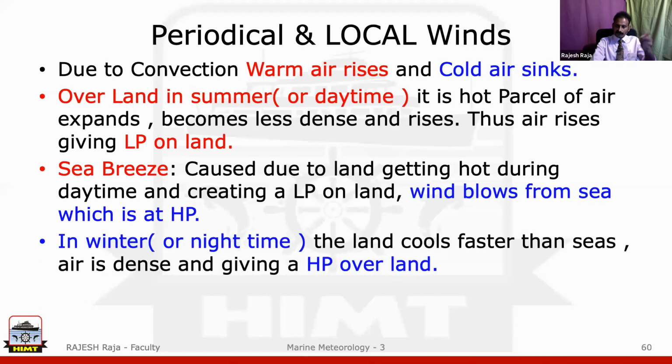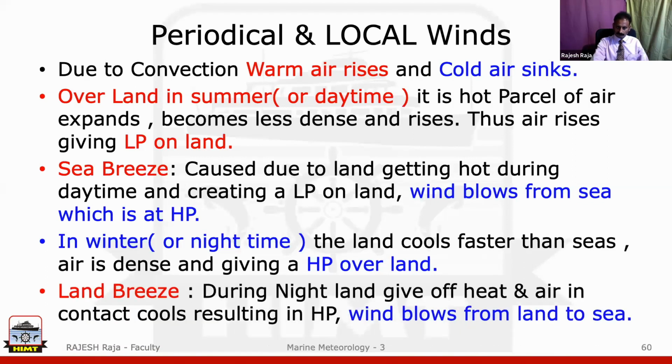Now, the opposite happens in the night time, or it can be winter also. The same land, please remember, can give off heat very fast. So it can become colder than the water in the night time, and you get a reverse effect. You will get a land breeze, that means wind going from the land to the sea. This usually happens late in the night. And normally, I know nobody's sitting at that time on the beach, so you might not have seen it. You will always see the sea breeze.